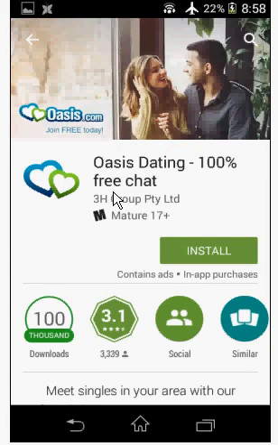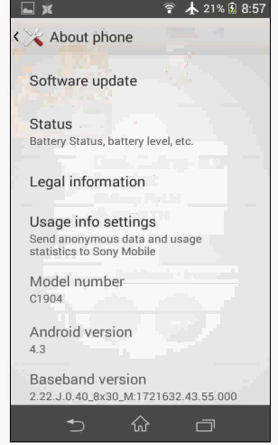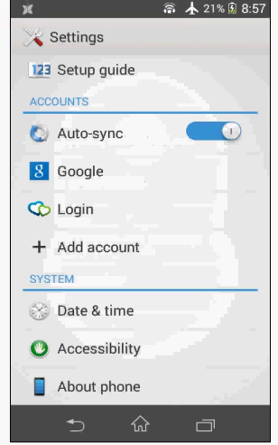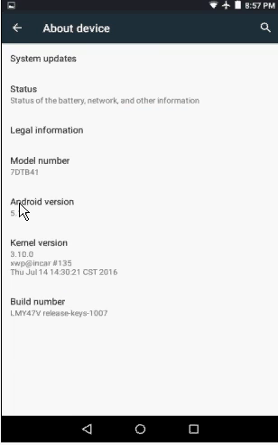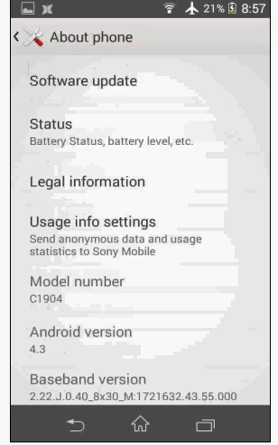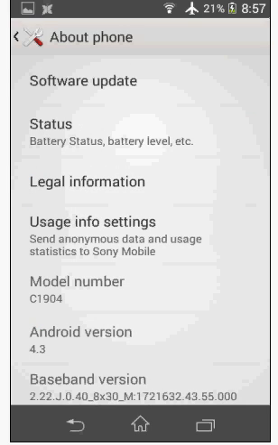yet on this temporary device, lo and behold, in this example, the Oasis dating app can be installed, which means it's compatible. So does this mean that in this example, the Oasis dating app that is compatible with an Android 4.3 device can in fact work on an Android 5.1.1 device? The chances are high. So, I'm going to show you how I work around this issue.